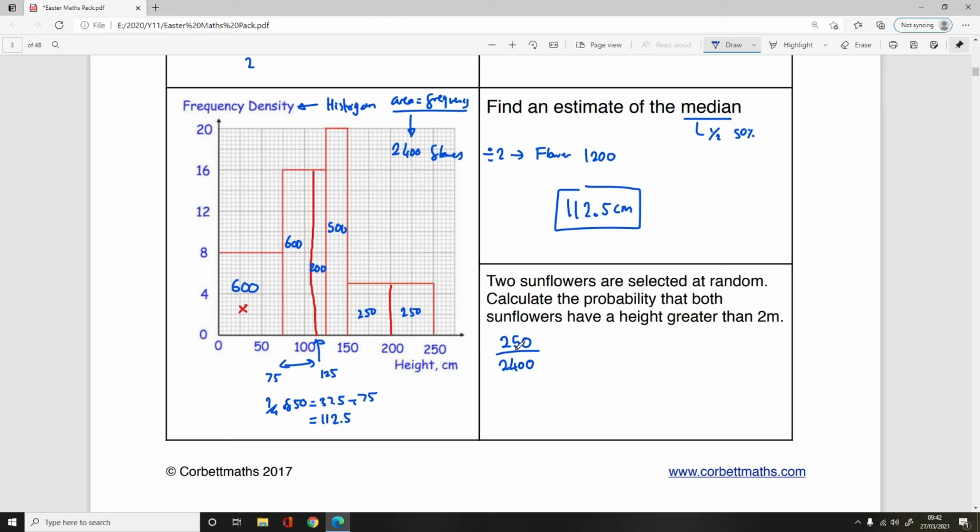That's the probability we pick one. Now if we're being super pedantic, you could now say this would have to be times 249 out of 2,399 because you picked one of the flowers, but we will assume some replacement, and I'll just times it by 250 over 2,400 again. Angry comments, please follow. Definitely not something I can do in my head, so I'm just typing it in. So that would give you 25 over 2304, or, if you like decimals, 0.0109. There we go.